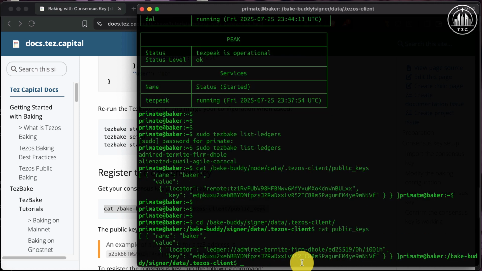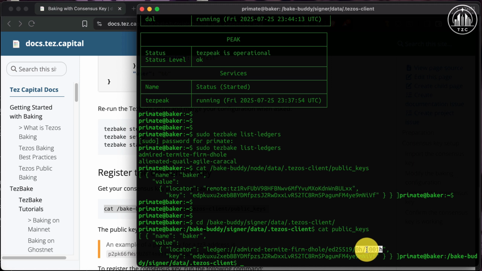Here you can see that the ledger that I am baking with is this one. Furthermore, you can see the derivation type and the derivation path. Notice here that I'm using 0 and here I'm using 1001.